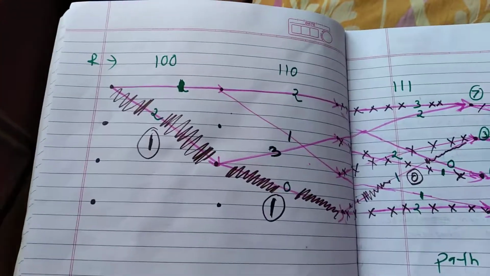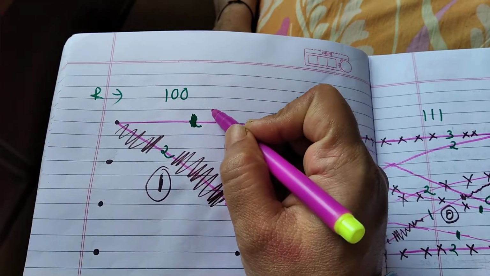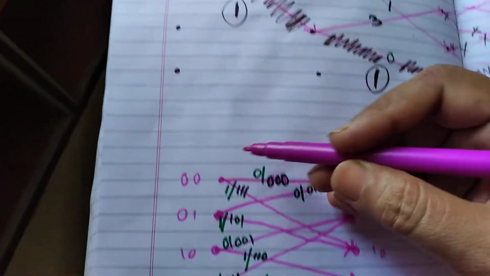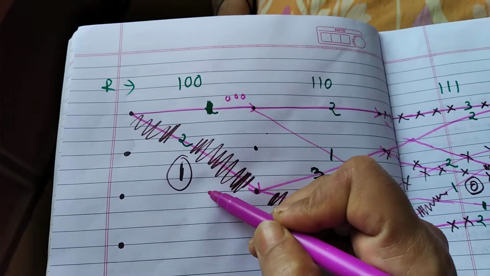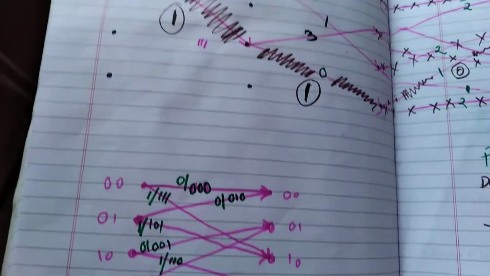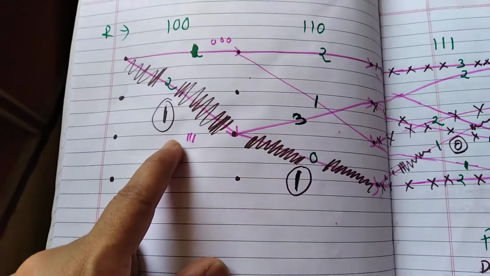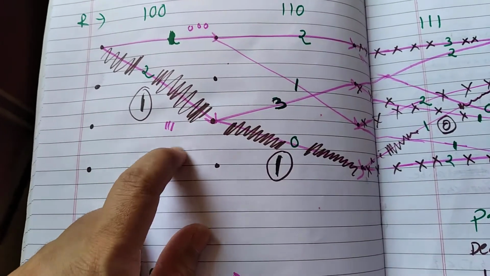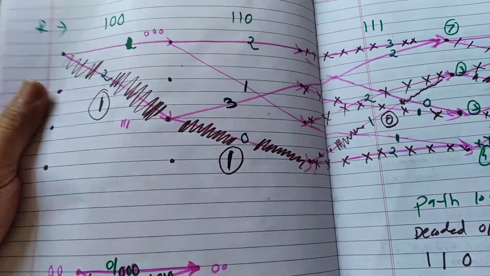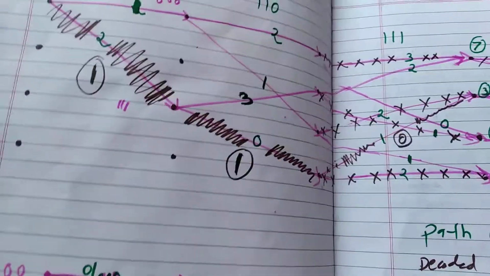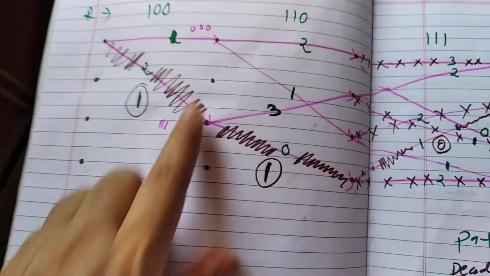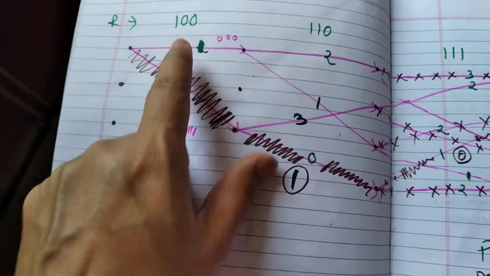Here the output is 000 and here the output is 111. In the exam it is not needed to write the outputs always; you refer to the diagram and directly compute the Hamming distance, because if you write all these outputs it becomes very tricky and hard to go further. So I have not written the outputs every time, I have just calculated the Hamming distance.